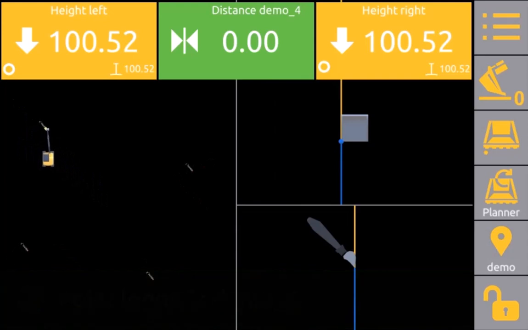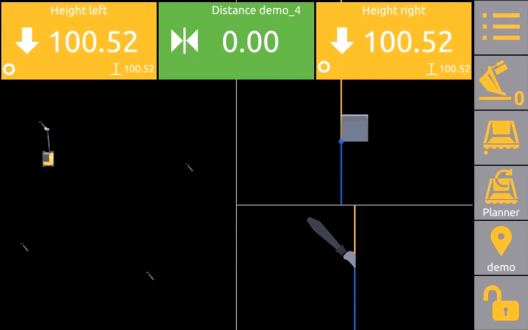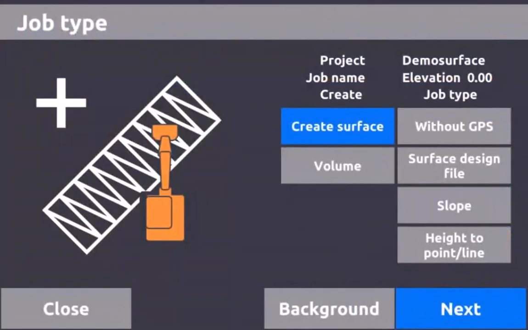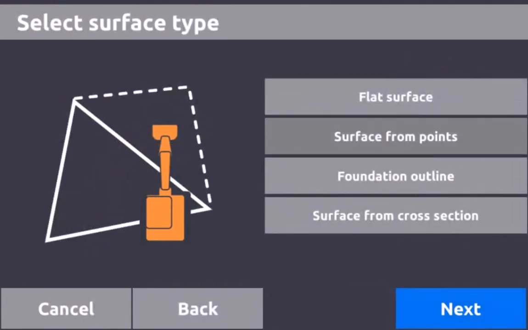See them all there. The elevation of those points isn't important, so it's just as long as you've got them in the right position, because we're going to create the surface at whatever elevation we choose. So tonight we'll make it 99.5, just so the points are over the surface and you'll still be able to see them, and we'll create another surface after that. So once you've got your points, just hit the menu button, and I've highlighted already is create surface. Go next, and we want to pick surface from points.